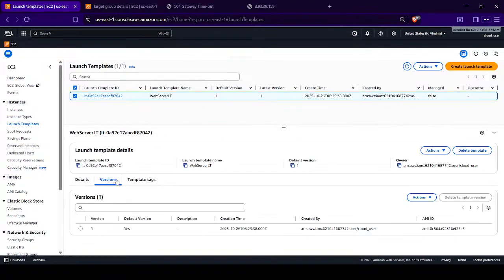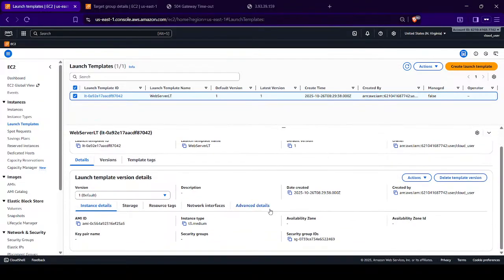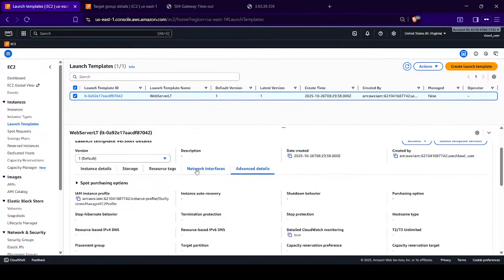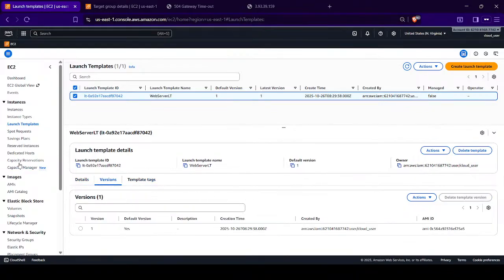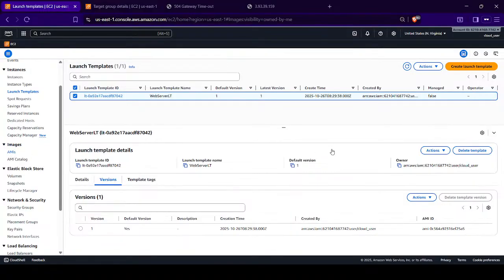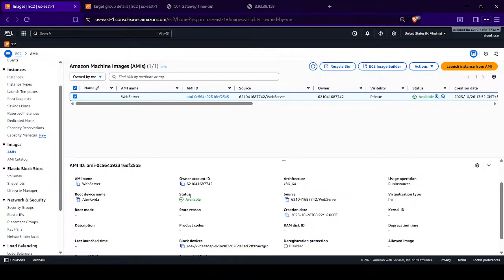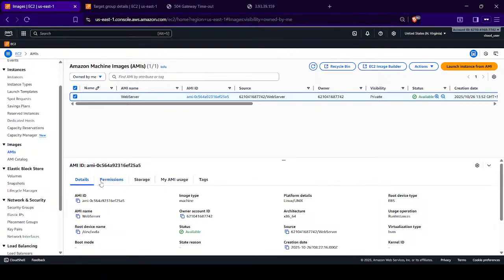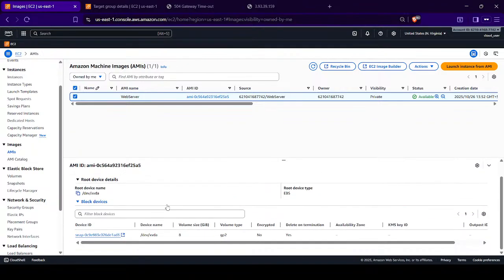Go to launch template. Network interface. Okay, in this virtual server image, we have done permissions, storage.